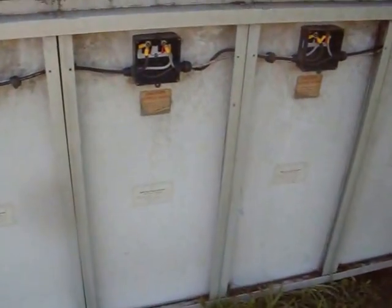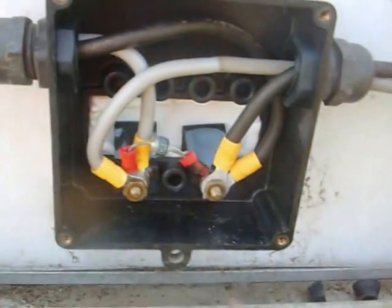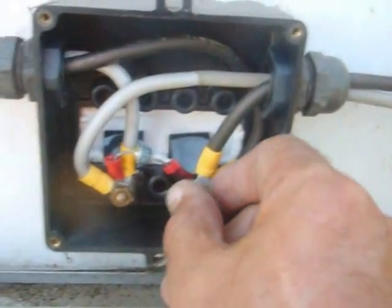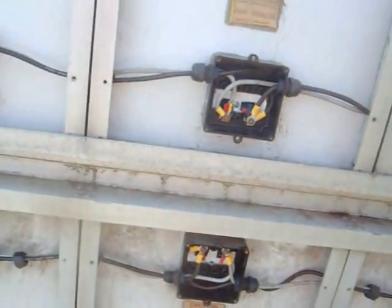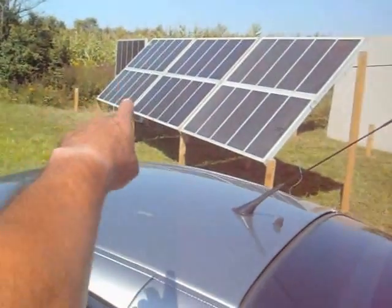And now I'm going to cover up the panels. So looking at them inside, we've got the positive terminals, the negative terminals, the diode. Everything's tight. All the wires are secure in these little thingies. And now I'm going to put all the covers back. So I've got one panel rewired over here.